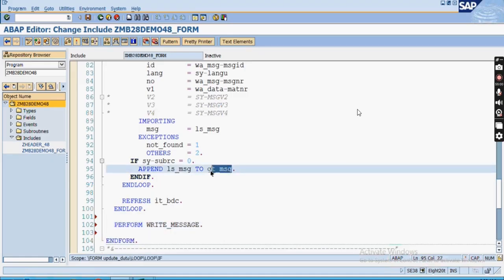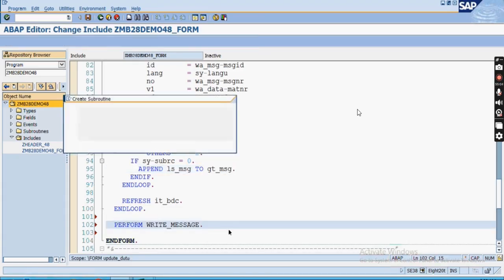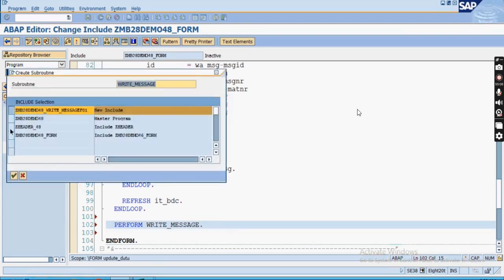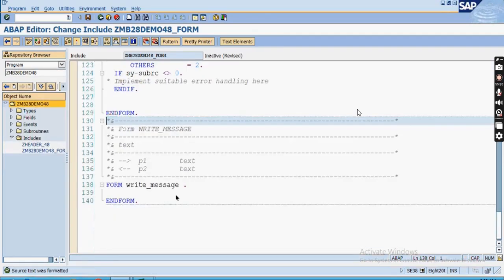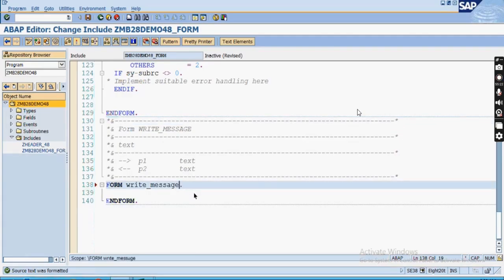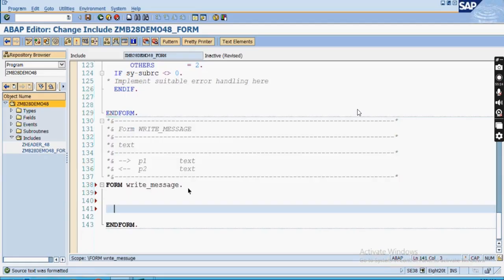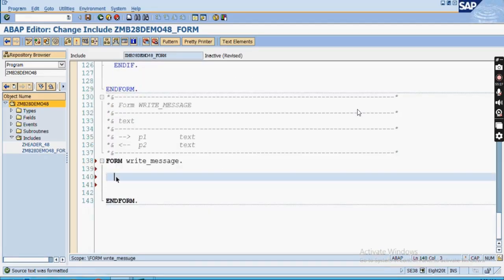So global parameter means I am using it globally over here, so there is no need of using the parameter directly. I can use this one, though the better practice is to use the parameter so that your memory will be saved. But with the global parameter, my coding is very easy. That's the benefit of using the global parameter. Maintenance is easy with the global parameter, so that's why I'm using it over here, though using the parameter is recommended.